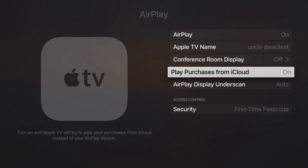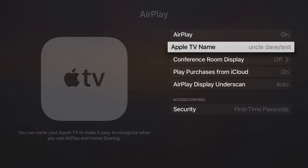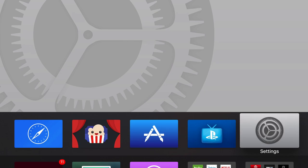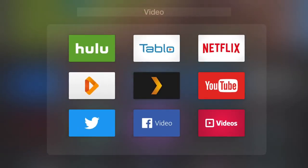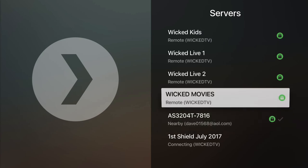And that's the way that when you give them the PIN, it shows up on their end and they see Uncle Dave test and they sign you in, because you made your payment for the 12 months, and now you have access, okay? So it's simple to do. And you can still have your server show up because your Apple TV basically is in your home. As long as it's in your home, you'll be able to see your server here, but then you see all of theirs. Now, let's go through what they have in store.